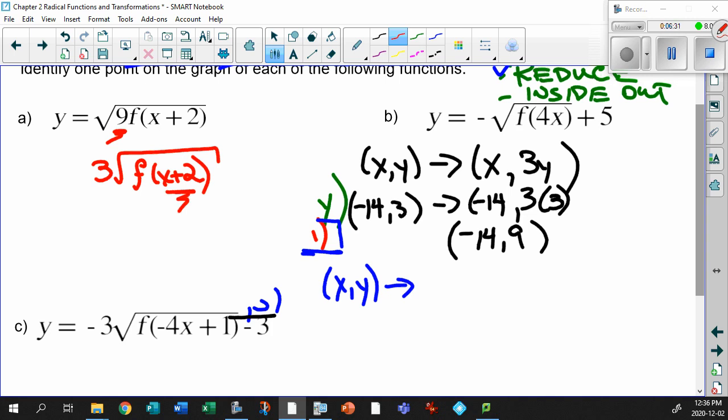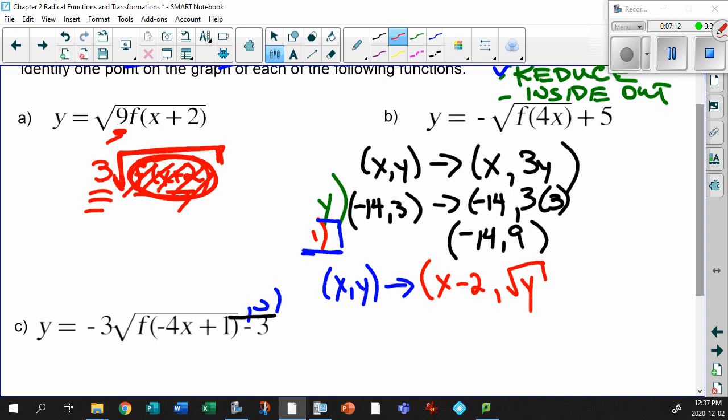What did we do to the x? What we did to the x simply is x minus 2. That's it. Throughout the whole thing, there's no other x's to be done here. You just took care of it right there, done. Now, let's start thinking about the y's. In the y, think about all of the things that you did for the y. First things first, there's nothing to do with the y inside here. There was no number on the outside. There's no number to do anything. It's done. Okay? So the next step was, of course, to square root the y. All you had to do is square root the y at that point. Now that you've taken care of the square root, multiply it by 3. Done. That's what you did.